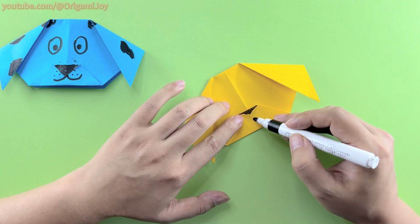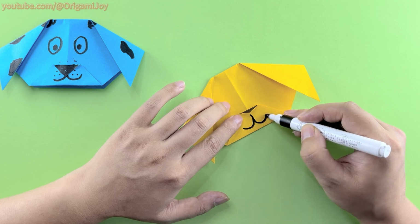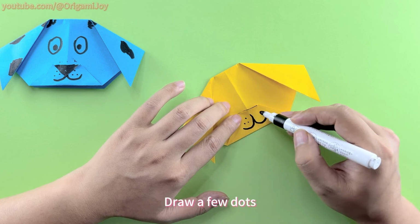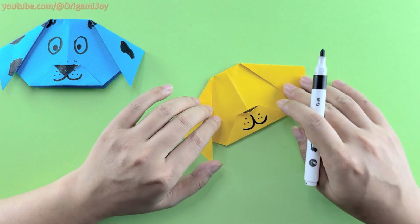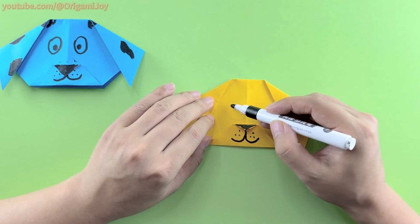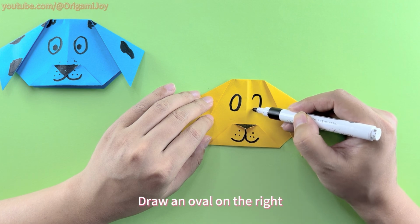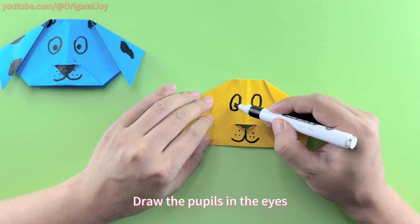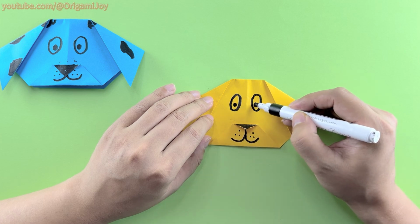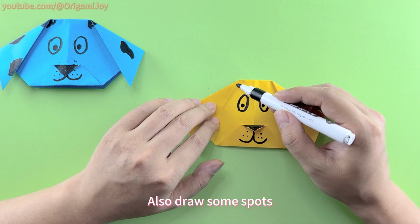Alright. Next, draw the mouth. Draw a few dots. Then draw the puppy's eyes. Draw an oval on the left. Draw an oval on the right. Draw the pupils in the eyes. Also draw some spots.